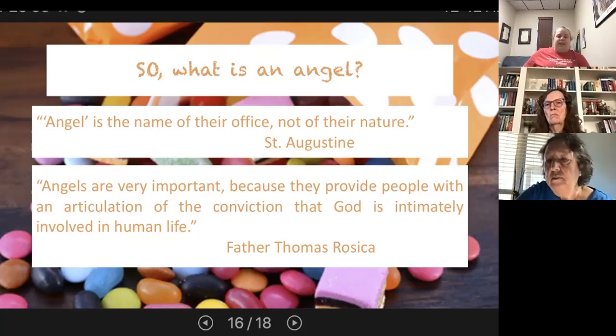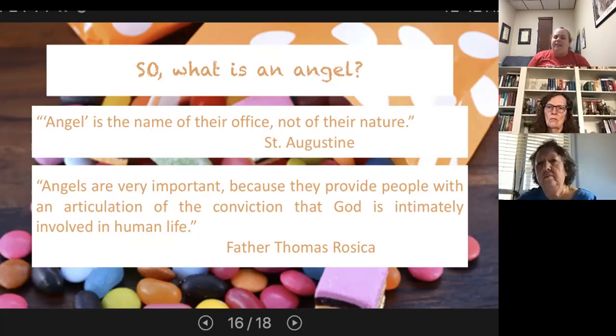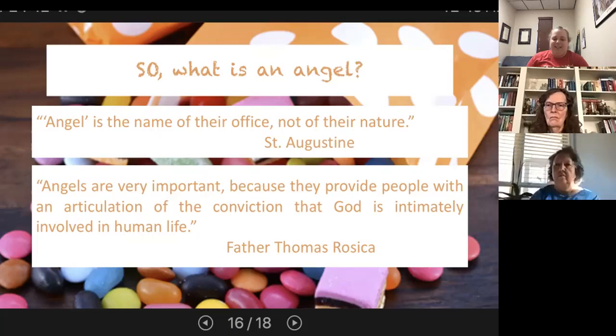And so the idea is that it doesn't matter what an angel is in terms of what it looks like, or is it a person? Is it a supernatural being? Is it all of these things? Is it God? Is it not God? Is it something that God sends? Or is it God pretending to be something else so that God doesn't freak us out by appearing as God? We don't necessarily have to keep wrestling and worrying about those things. Because what's important is that angels as a concept, as an office, remind us that God cares about us. God is present in our everyday lives. God is intimately involved in human life.